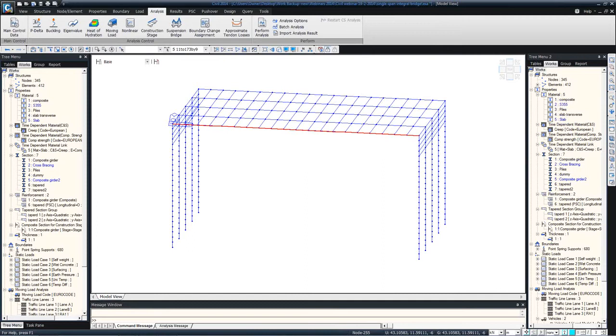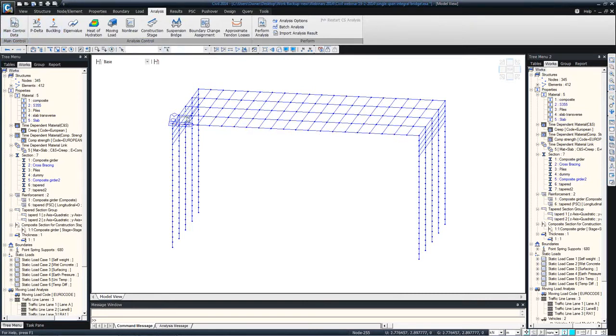So it does vary the transverse distribution of loads in that way by considering different lanes. So you get approximately the same effect as you would have got by varying the wheel spacing of the vehicle itself.